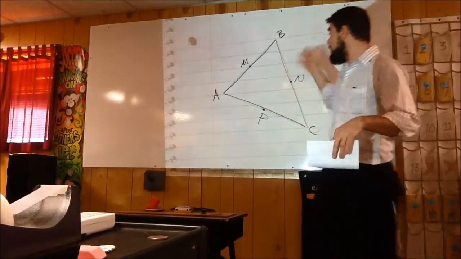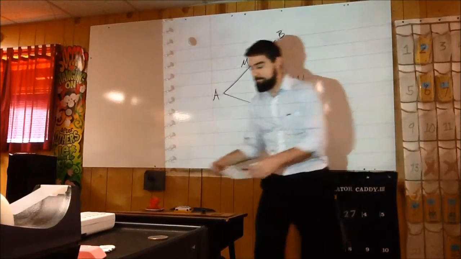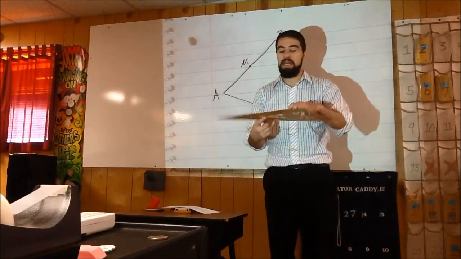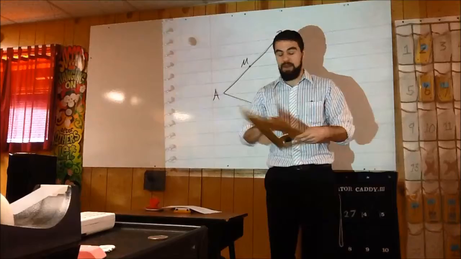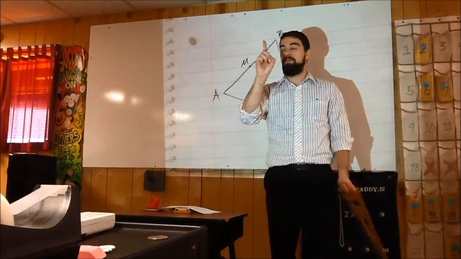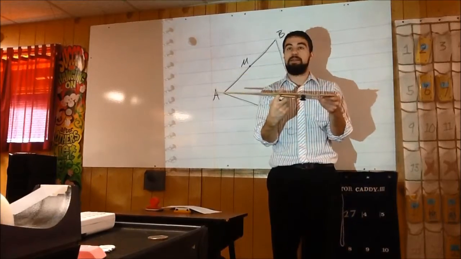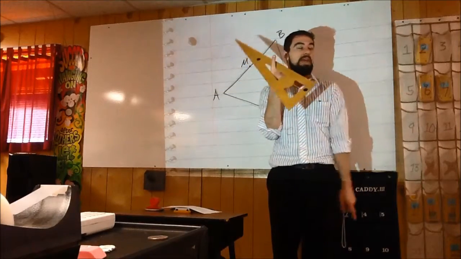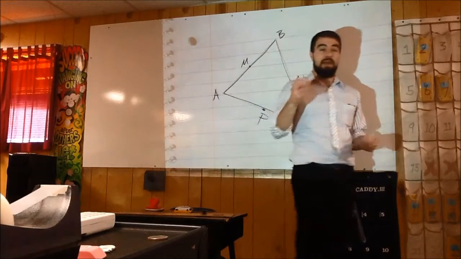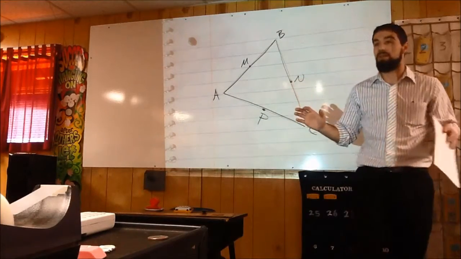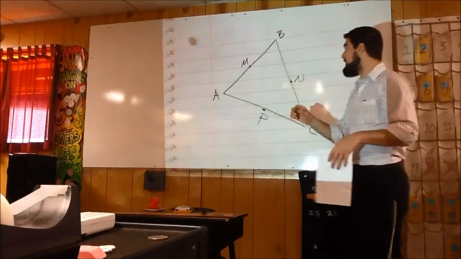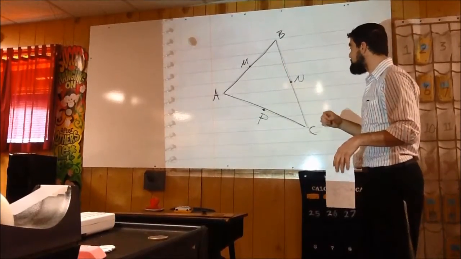If I had time or whatever, and this was solid, I could draw in all of my medians for this triangle, and wherever all those medians intersected, I could put my finger right there, and it would be perfectly balanced. It's somewhere in here, so I can't. But that is the centroid. It is the center of gravity for any triangle. So if you cut one out of cardboard, we could just put our finger there and be perfectly balanced. So it is the center of gravity.